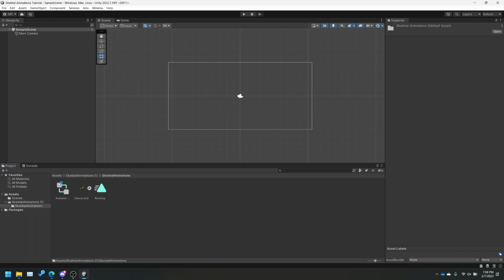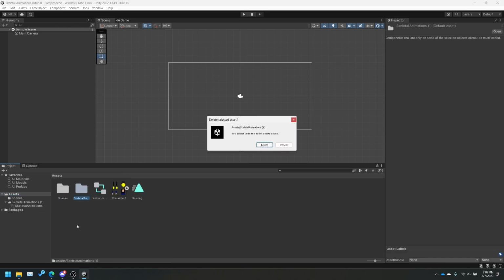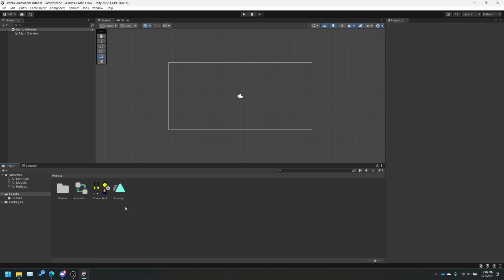And then, just for convenience, I'm actually going to take what's inside of it and just put that directly into the assets folder. And then, don't need that anymore. Doesn't matter where it is, you can organize it however you'd like. But I think this is everything that we should need.